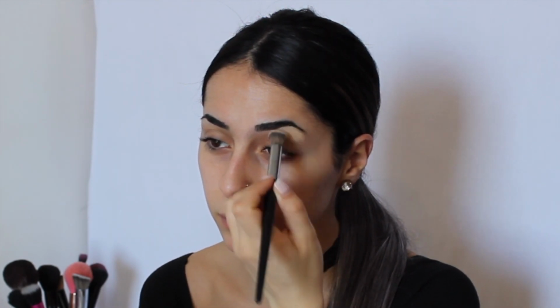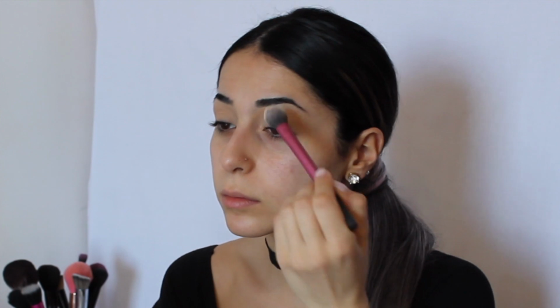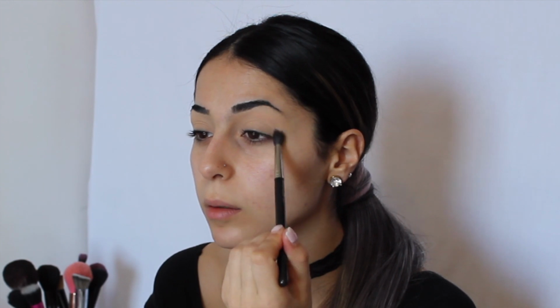I'm going to actually go in with my concealer as the base for my eyeshadow. Next, taking my Huda Beauty Rose Gold palette, I'm gonna go in with the shade Bay, which is this shade right over here, just to set that concealer. After that, I'm gonna take the shade Shy, which is this one over here. It's like this mauve-y kind of shade. And I'm gonna put that just right above the crease.